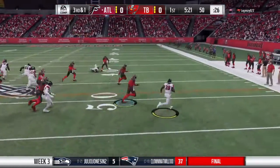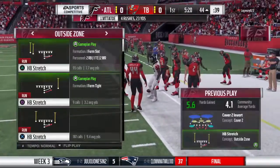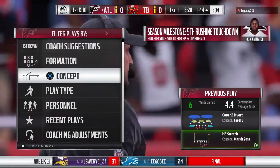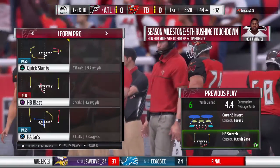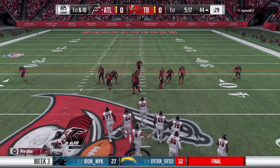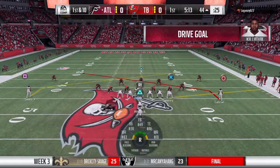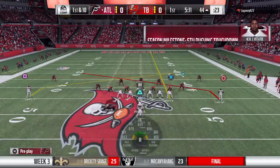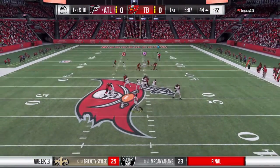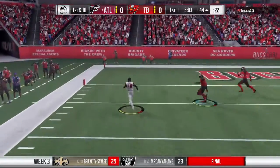Now a handoff looking right. And he'll go down inside the 45 before going out of bounds. Give him 6 yards, and they do convert on 3rd. And after his performance last week, everybody saw it. Unbelievable. You can expect a heavy dose of him again, I think. Without a doubt. I mean, why wouldn't you? Because once you establish yourself that way, it's not just him, okay? It's his offensive line, it's the tight end, it's your wide receivers, everyone now sharing in the load.